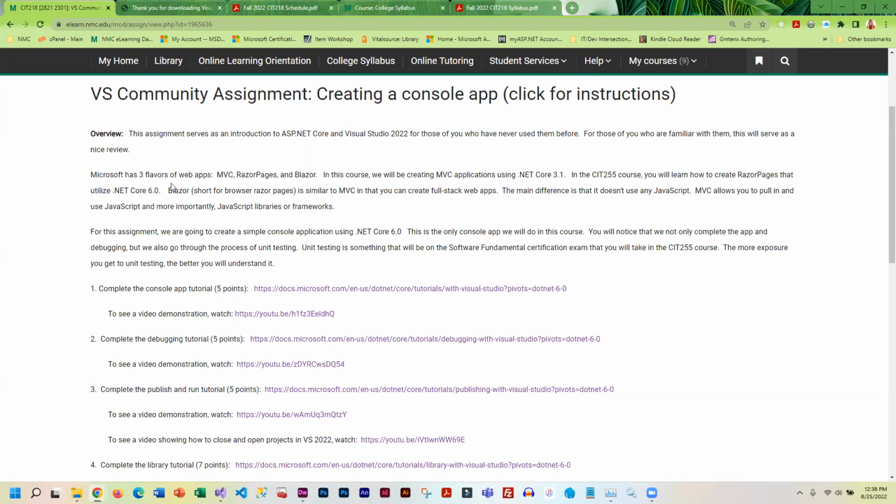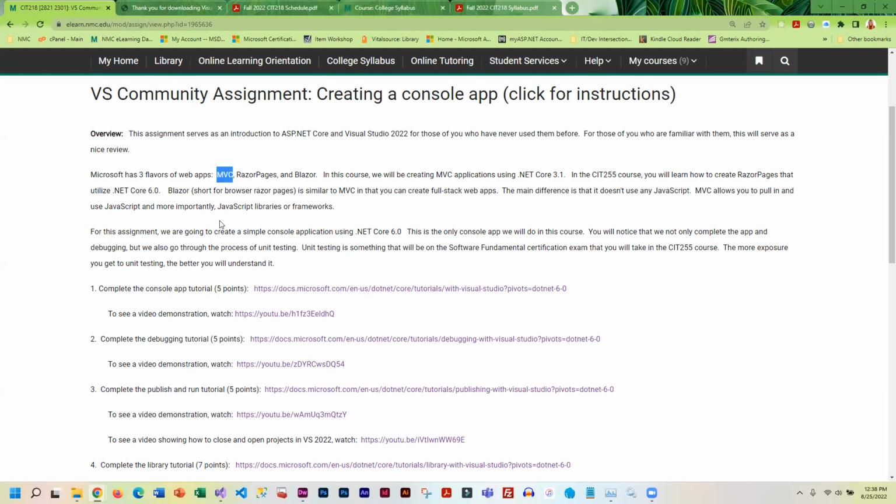It's great for developing a full stack web app. And it is not super easy to learn, although these newer versions of Visual Studio have simplified things a bit. So it is easier to learn now than it was 5, 6 years ago. So we will be spending most of our time on MVC.